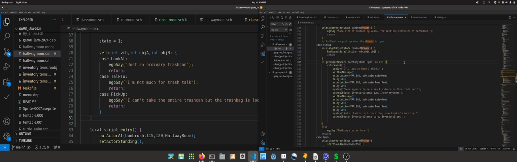Wait, but if get object owner 0, wouldn't we reset it to the same? That's a bit questionable. I don't know if that's truly the case. We'll have to test this. It's a good way.